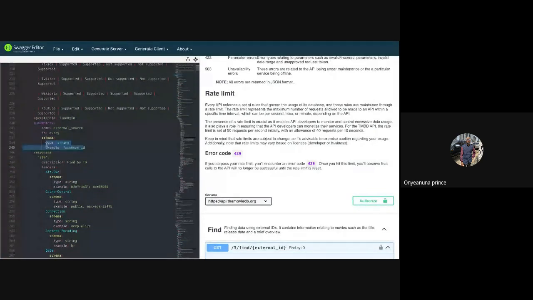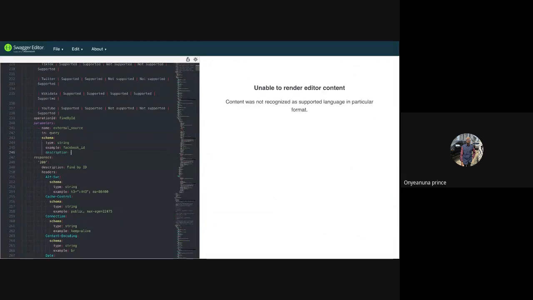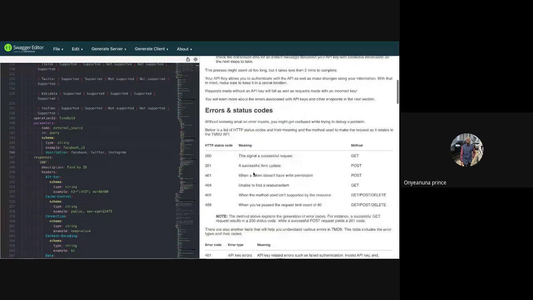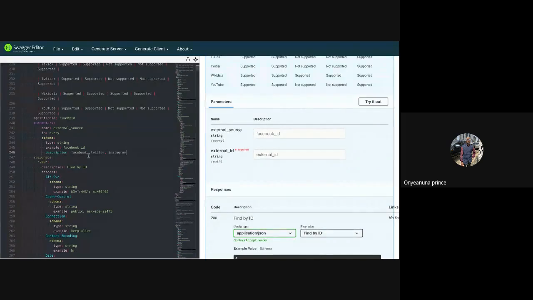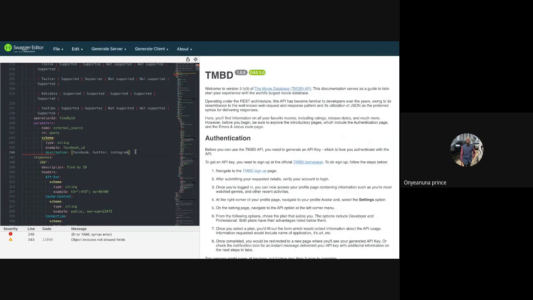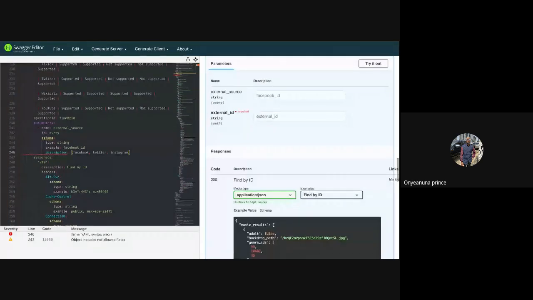And you don't just want to start typing. Let's say you have a description for this, and then you start typing Facebook, Twitter, Instagram. Let's say these are supposed to be the fixed values for this guy right here. You don't want to start typing them in the description here. I think this is supposed to be, if I'm not mistaken, this makes sense. It's weird.